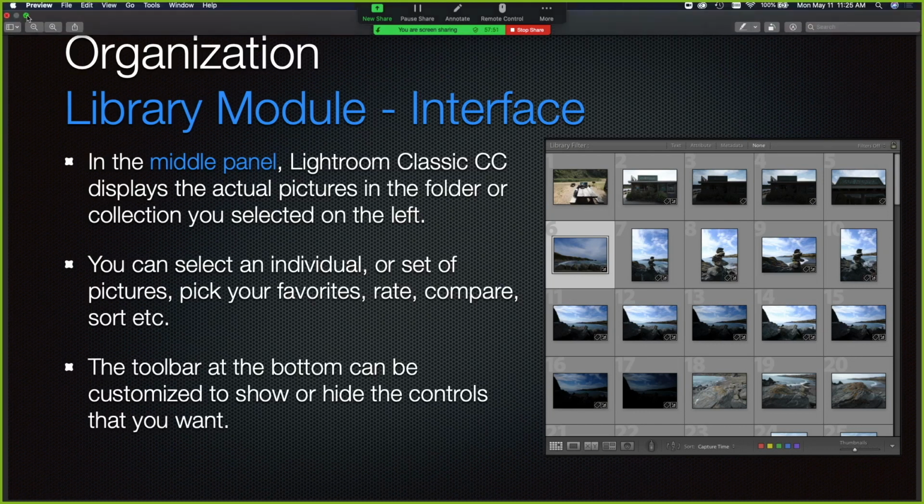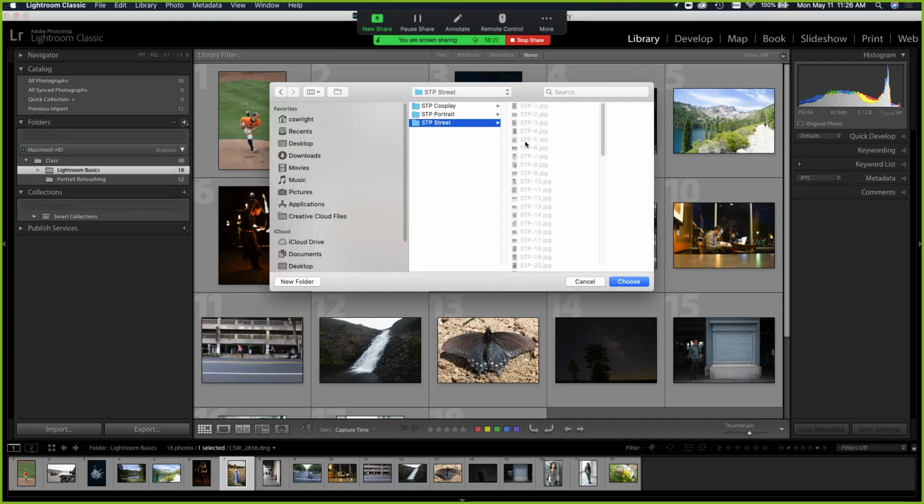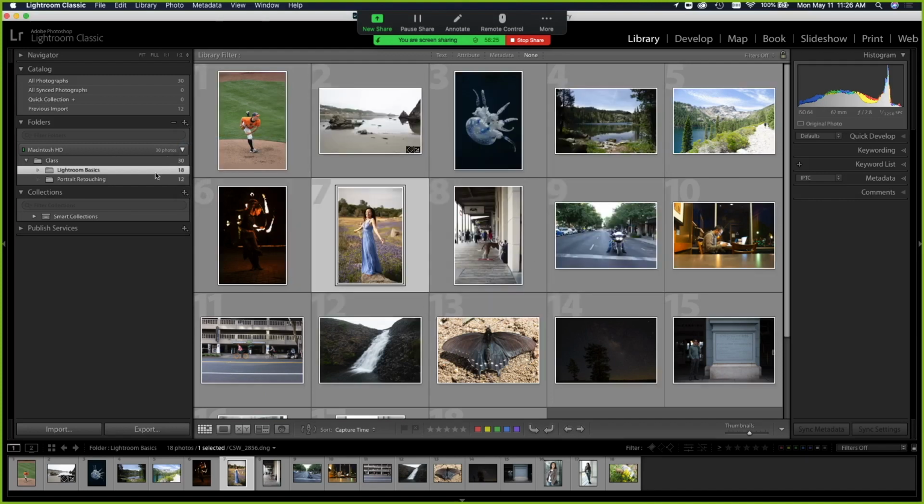One more thing I want to talk about real quick. Let me go back to Lightroom here. With folders, this class folder here is a parent folder. Usually anything that you've imported in Lightroom, that folder will then show up over here on the left. Besides using the import dialog, which we talked about in the import class, you can also go up to the little plus here and just hit add folder, and you can find another folder with pictures, and you can add all those into Lightroom that way. That will also just bring up the import dialog. It's kind of another way of importing your stuff.